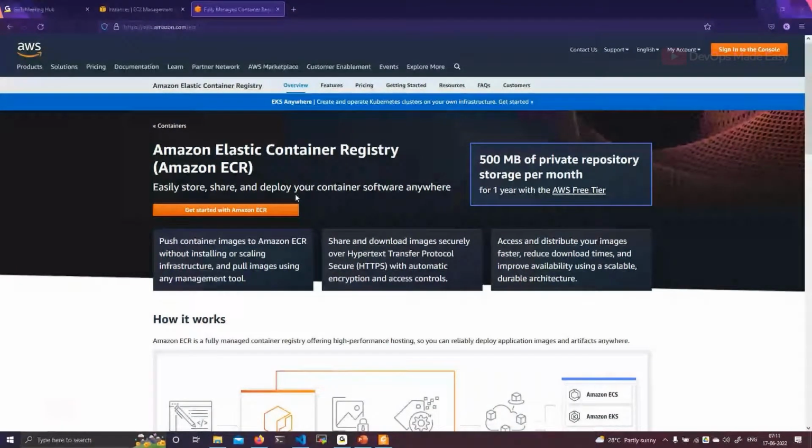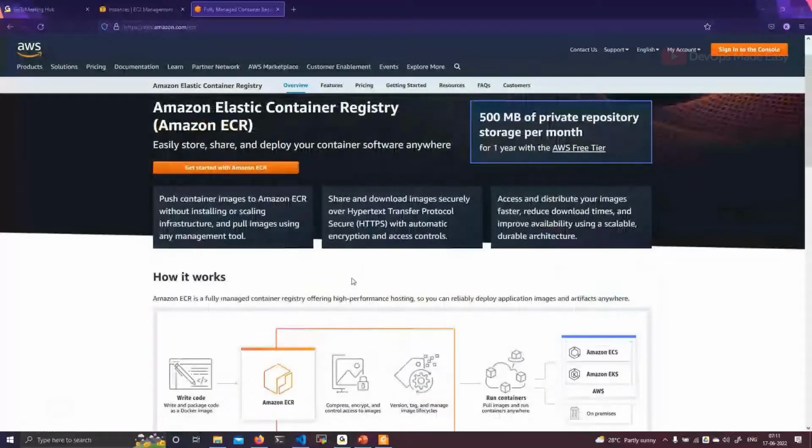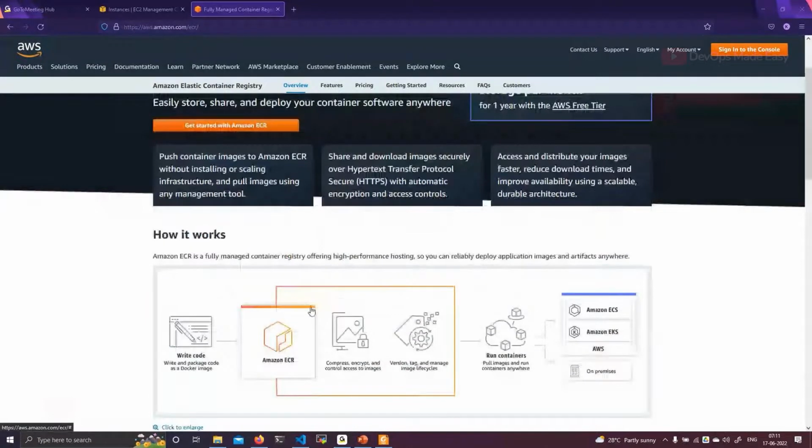Okay, so we can push container images to AWS ECR without installing or scaling infrastructure. That means we don't have to worry about managing that ECR because this is a managed service. You don't have to do any upgrades, maintenance, or scaling of ECR because AWS automatically does that for you, including installation and scaling the infrastructure.